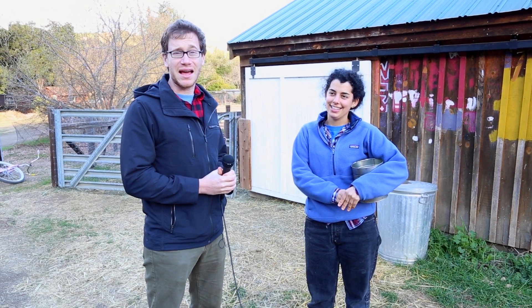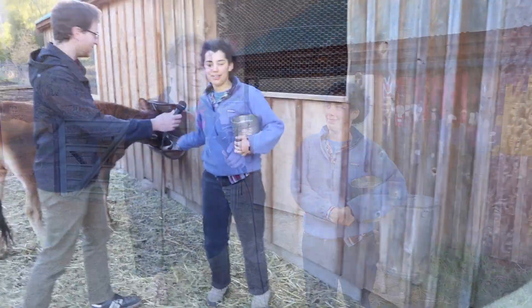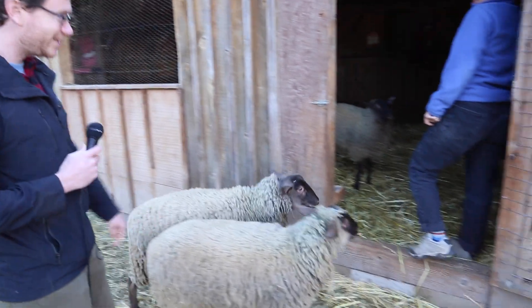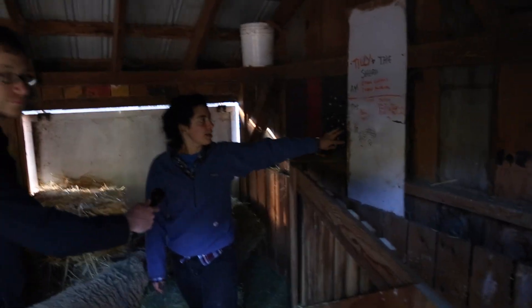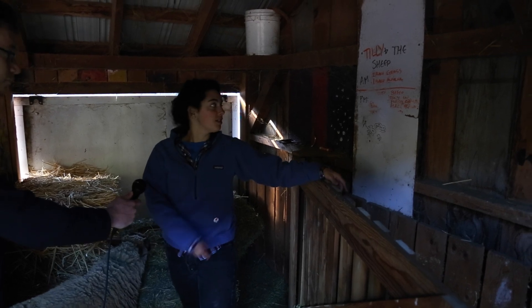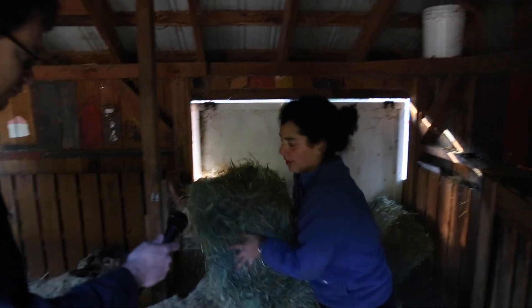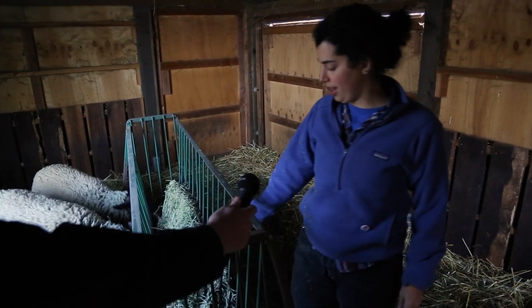So now we're further down the farm and there are more animals. I'm here with my friend Sarah and we're going to see these animals get taken care of by our farmers. So Sarah, what animals are we taking care of right now? We have a small cow named Tilly and we have three sheep. I just gave her a little bit of grain and now I've got to get some grass for these guys. The animal husbandry manager writes up here what the animals eat — the sheep get one flake of grass and one flake of alfalfa, and Tilly gets a flake of alfalfa outside. The alfalfa has seeds in it so it's really tasty, and the grass is just grass.